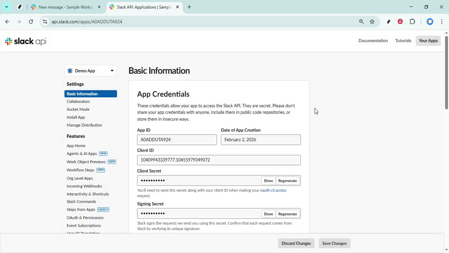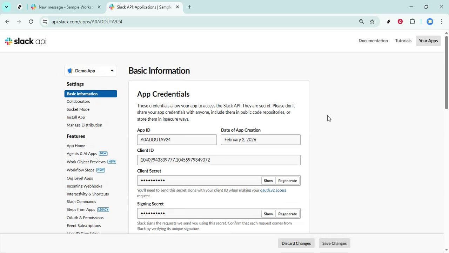When you're ready to put changes into action, visit Install App. Installing grants the app its tokens in the selected workspace. If you update scopes or permissions, you may need to reinstall so the new privileges take effect. Always review requested permissions so you understand what the app can access.